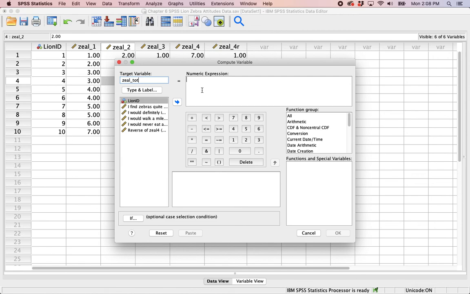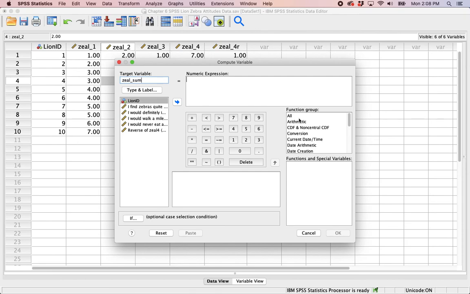I'm actually trying to remember what the exact variable name was that the book used. I forget. It doesn't really matter. You can call this whatever you want to call it. You could call this zeal sum if you wanted. You just need to come up with a target variable that has a name that makes sense to you. In some ways, zeal_sum is more descriptive of what we're ultimately going to do because we're going to get a sum score. So you know what? It departs from the textbook just a little bit, but I'm going to leave it as zeal_sum just to highlight that you can call it whatever you want.